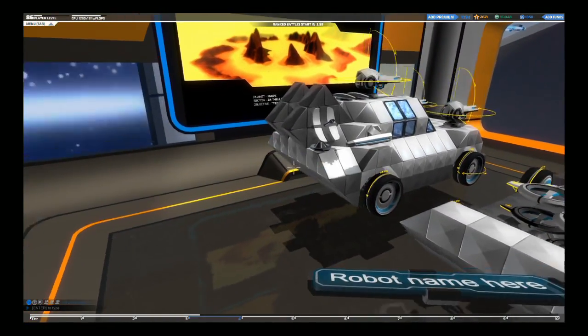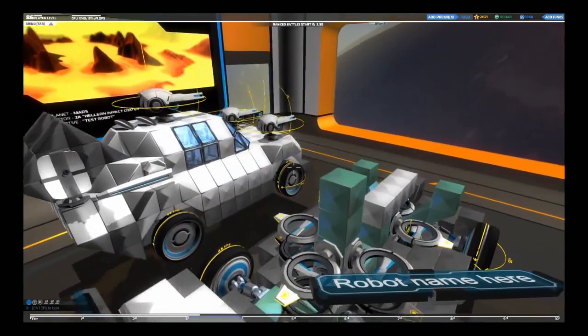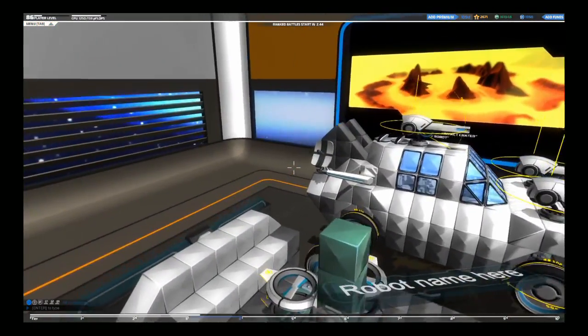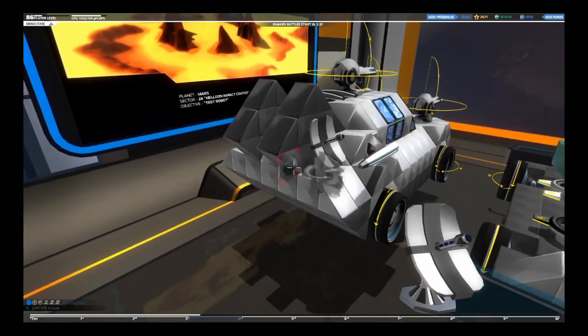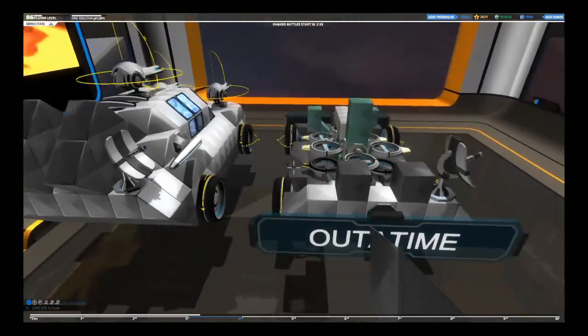So there's the very back. Take our license plate off. Steal that. We can go ahead and stick our license plate in the front as well. Okay, so we have a Tier 1 radar right there. And we start each air vent on the back.